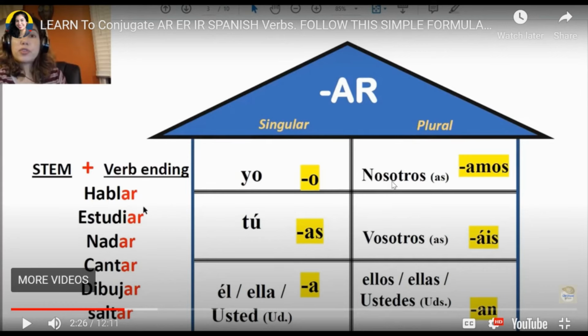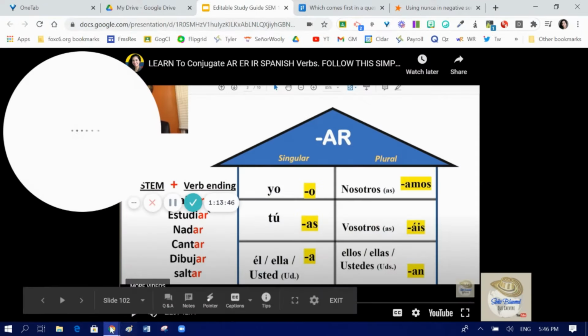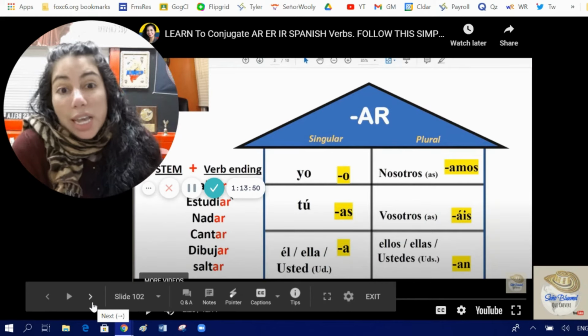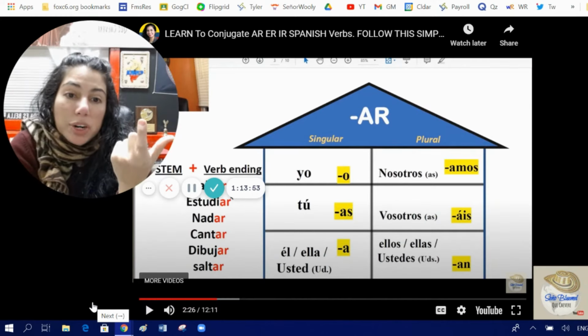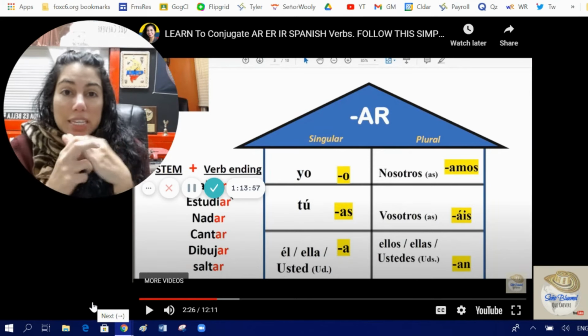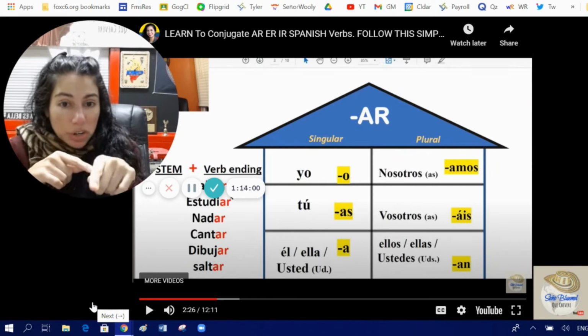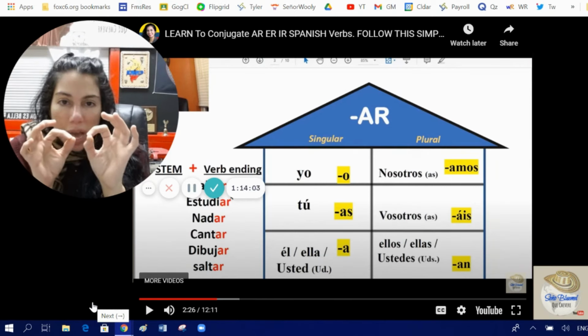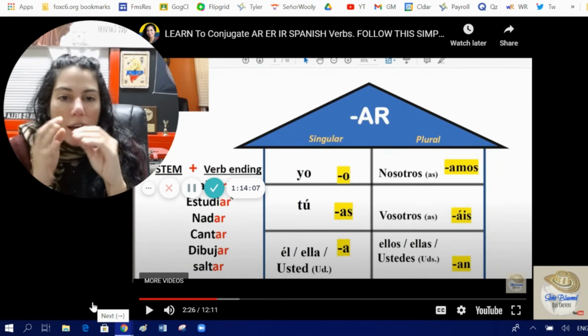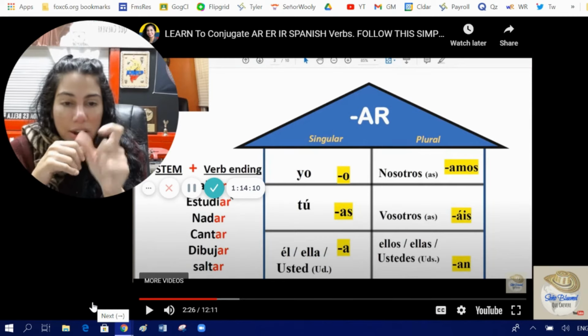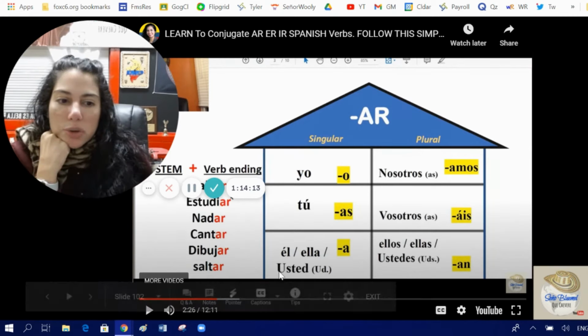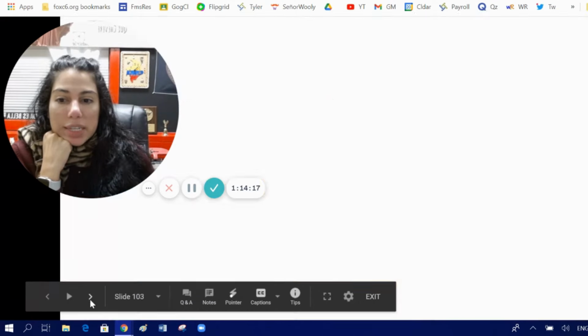And if I want to say we, like let's say my friends and I, we study, I have to take out the AR and say nosotros estudiamos. So make sure you write the charts, and I'm going to give them to you here in the explanations, but make sure you write the charts and understand how each group of verbs in Spanish, so we have AR, ER, and IR, has a conjugation chart just like this one, and each pronoun has a specific ending where you have to take out those two letters, the AR, ER, or IR, and change it for one of these. So make sure you understand that and you write it down.